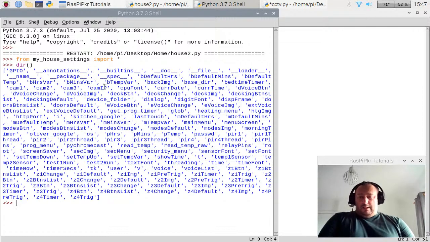And camera IP. I've obviously planned this well in advance. Right, so I've got my camera, they're the camera numbers. I've got my camera IP.